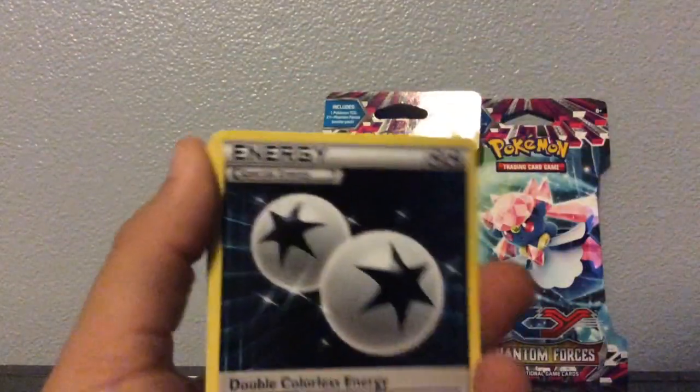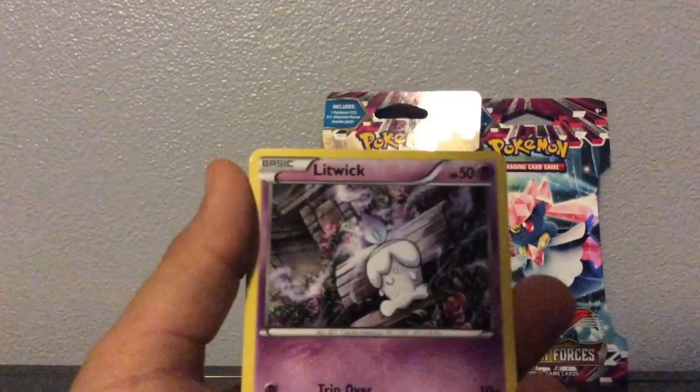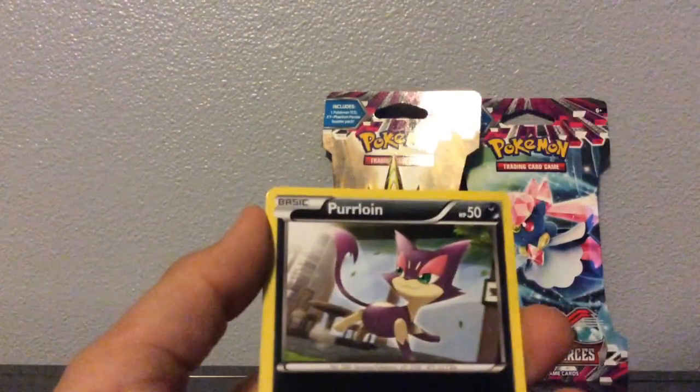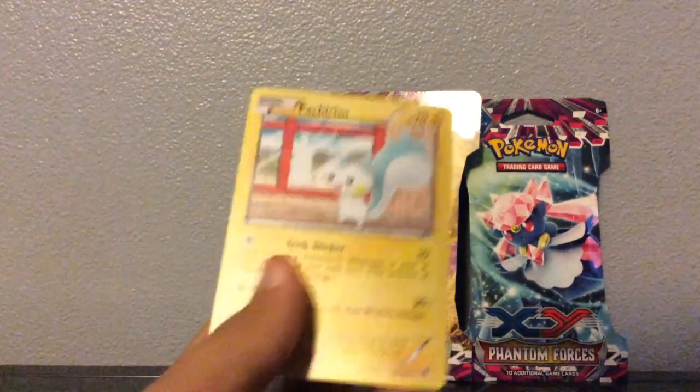Okay. So we got Sliggoo. Double Colorless Energy. A Kingler, I think. Dindin. Litwick. Frillish. Helioptile. Purloin. Lemon. And Pachirisu.